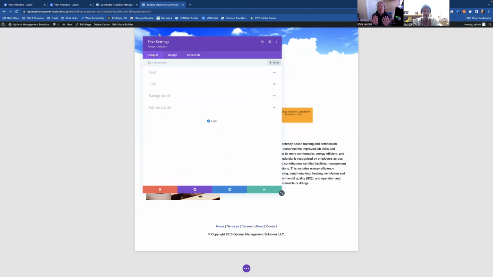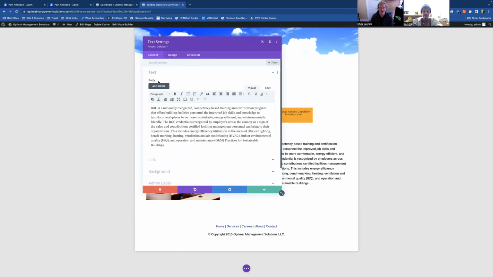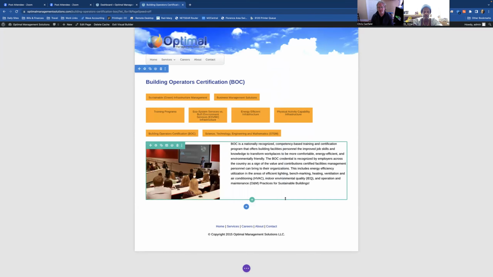So you have to think of it as the way these sites work now: you basically have content in the database and then your design settings in the database, and they meet and show you the page. So that's kind of the way to think of this. Your content is your text box. And once you're done, let's just change this to an exclamation point. Hit save changes. Now you see that's an exclamation point.